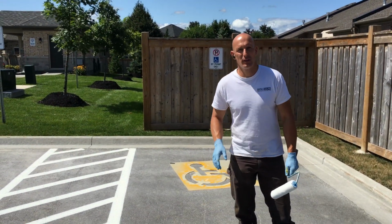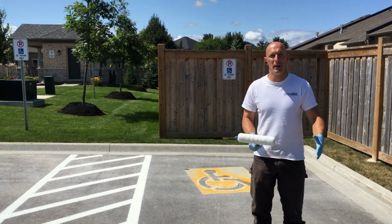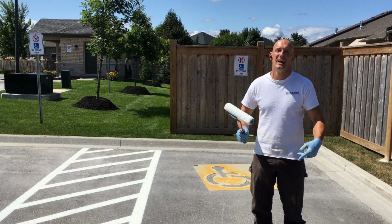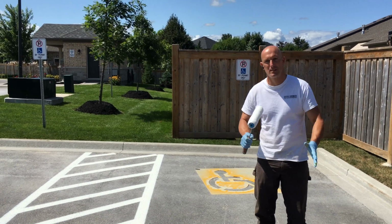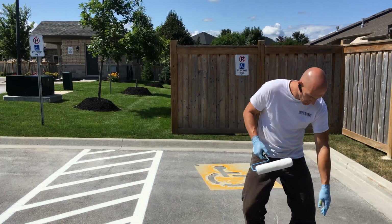Now we've finished the hatch area, we're ready to apply the blue traffic paint. You can use the line painter to apply this, but I'm going to use the roller. I only have 2 to apply, and the white paint is already in the line painter, and I don't need to spend a lot of time trying to switch paints. So I'm just going to apply it by roller.